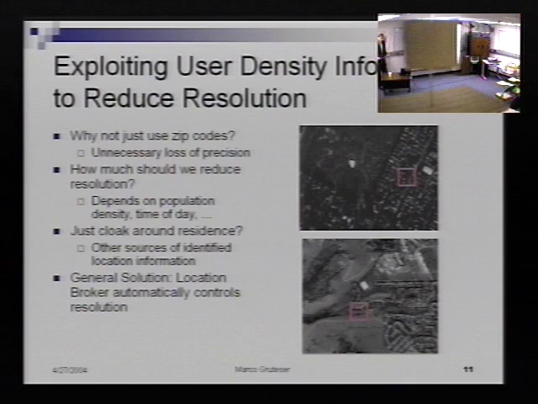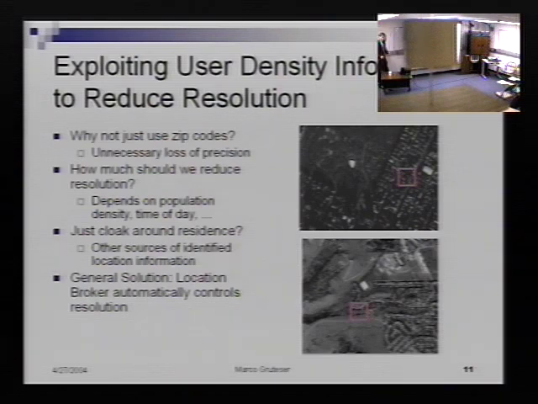So where is the location broker in a network? Assume that it's in a network that the user trusts, such as the cell phone service provider in that case. And we assume that the cell phone service provider is more trustworthy than these application service providers because you have a longer term relationship, and you also have some communication privacy government regulation. For a cell phone service provider, you typically sign a 1 or 2 year contract when you get a new cell phone, so it can be expected that you actually take a look at the privacy policy, versus I just want to use the service on the web real quick, and you don't want to study a lot of documentation in that case.